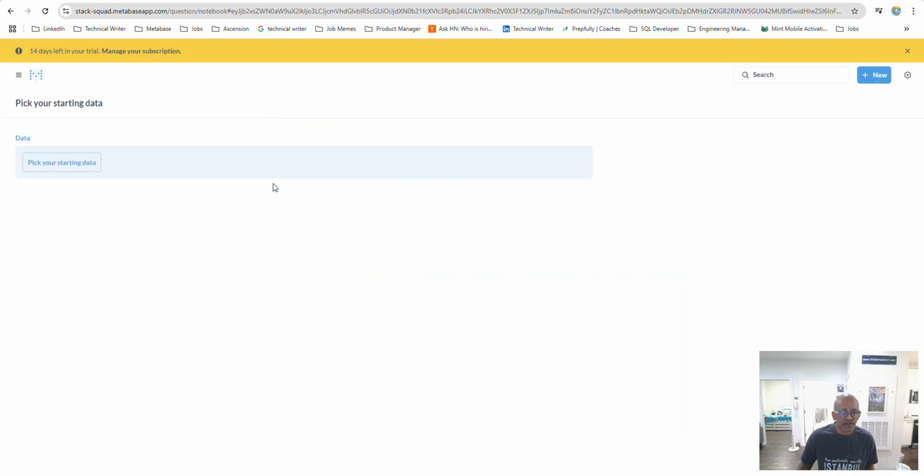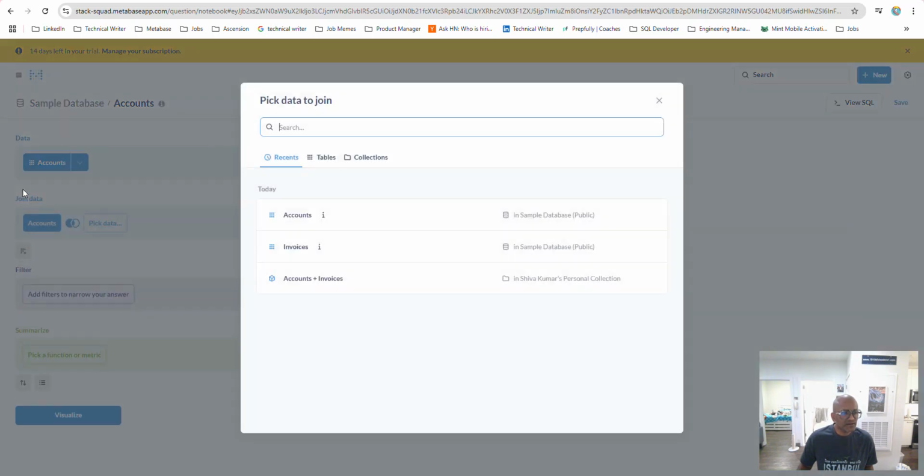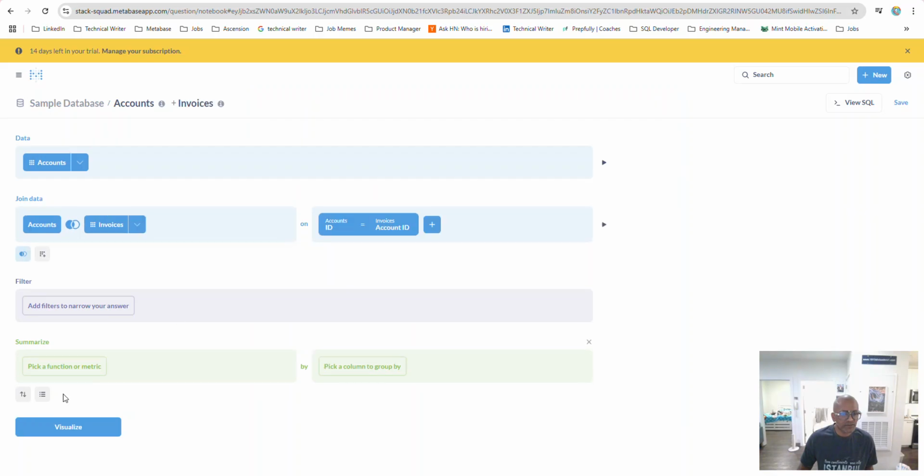So I'm going to choose accounts, and then to join the invoices table, which has all the details, you click the join data here, and then select the invoices table. Metabase will automatically join the two tables based on the entity key or primary key. And so that's what it has done here.